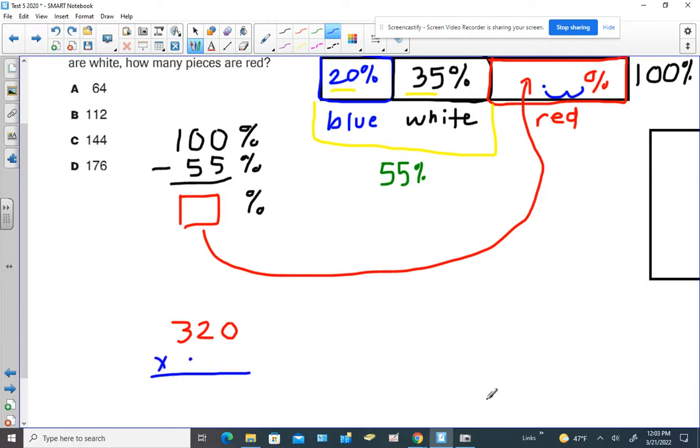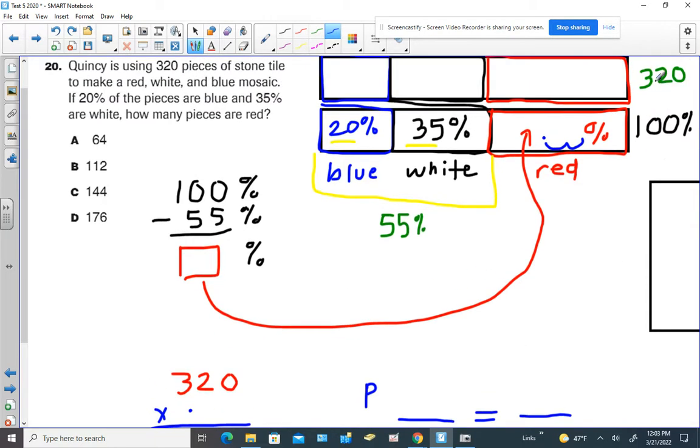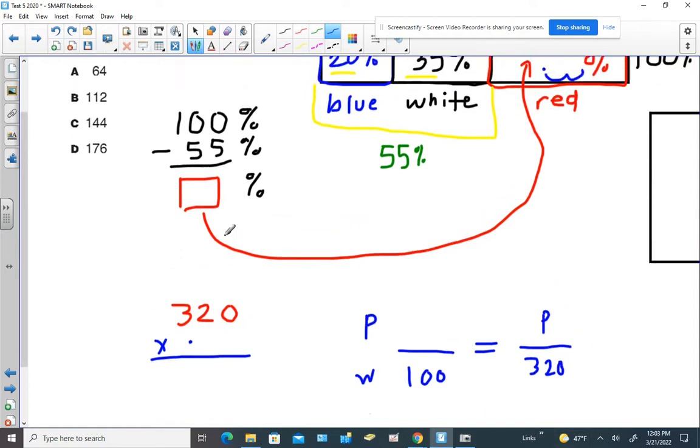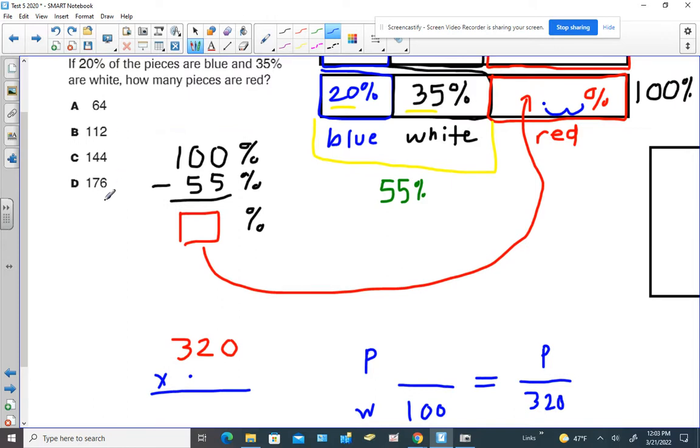Just watch your decimal. Now, if you're not a fan of working with decimals and you'd rather do a proportion, then we can set up parts and wholes. Percent means out of 100, so take that number and write it over 100. The whole is 320, so that would go on the bottom, and then you're solving for the part. Decide which way is going to be easier for you. Maybe do it both ways to see if you get the same answer, and hopefully you'll see that your answer is one of these four choices.